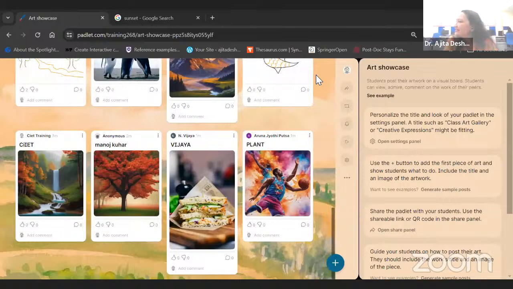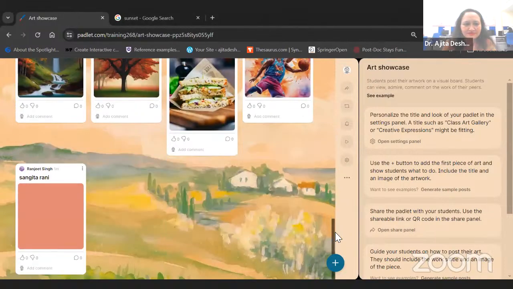All these are teachers, right? So what happens if someone submits a notebook to you which has got no cover, no name written? Will you mark that as the homework submitted? Will you allow it? My teachers never used to allow. So I will also not accept your anonymous Padlet. Why should I accept your anonymous Padlet? How will I know what you have submitted? And this is not even the submission also.